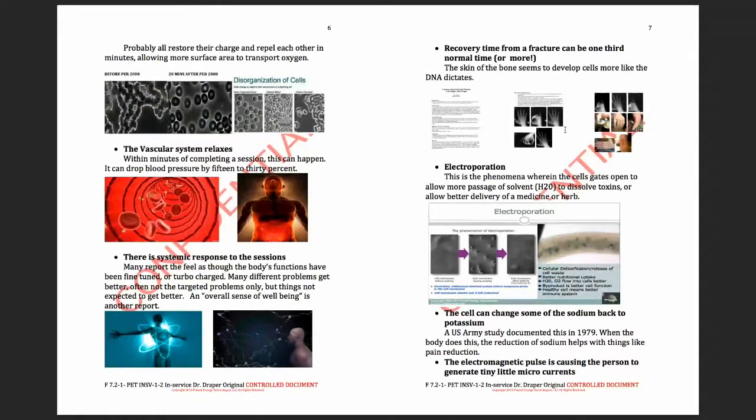When we use our machine, you're restoring the actual electrical charge of the cell, a negative charge. If you know anything about magnets, even Shaq can take two fridge magnets, but if they're both negative, or both positive, what happens when he tries to push them together? Shaq looks like, not Shaquille O'Neal, he looks like a clown because he can't push them together, because they all have that same charge. And that happens to your blood when you use this machine.